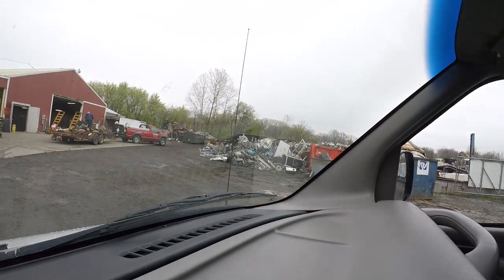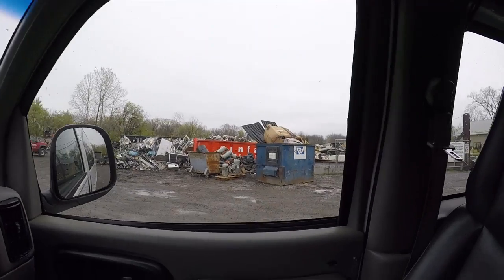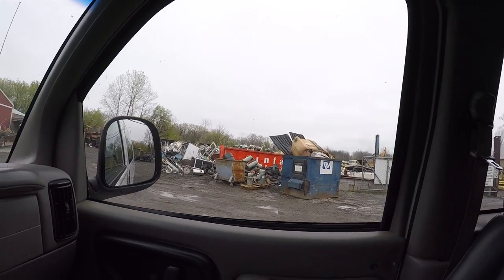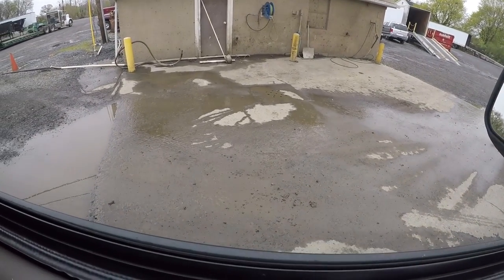I just want to get some tacos and head on out of here, but it is what it is. In case you're wondering what's at the yard, I believe that's all dirty aluminum. I see some crutches over there, some lawn chairs, a bunch of tanks and small engines over there. It's always cool to see what's at the scrapyard, a little place where they clean off all their equipment.